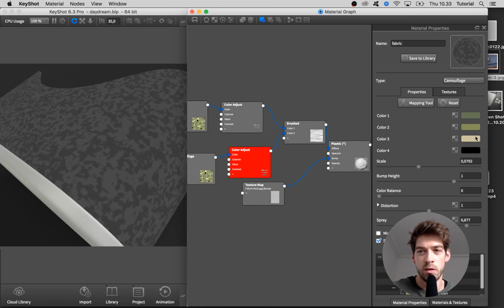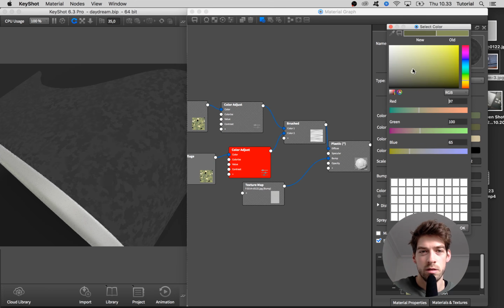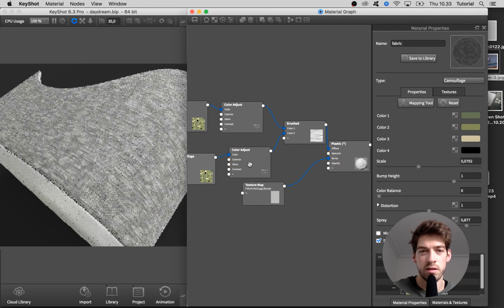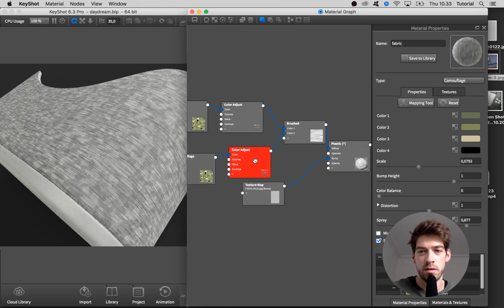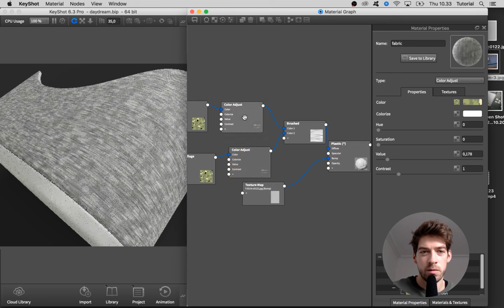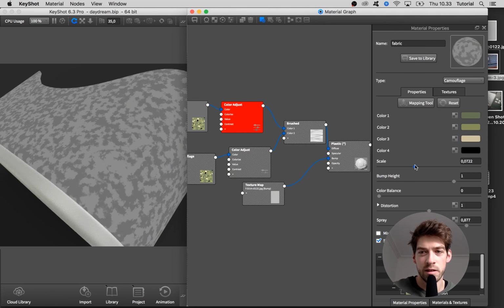And in this one, I want these 2 to be a bit closer, the 2 colors, less contrast. And I want them to be darker as well, like so. And for this, I think we have to adjust the scale as well.